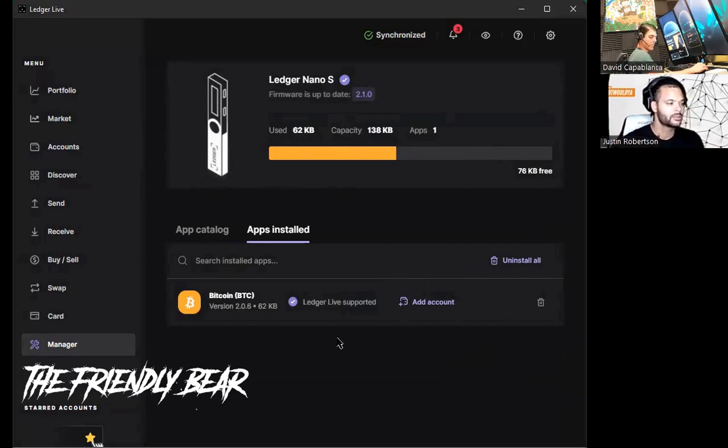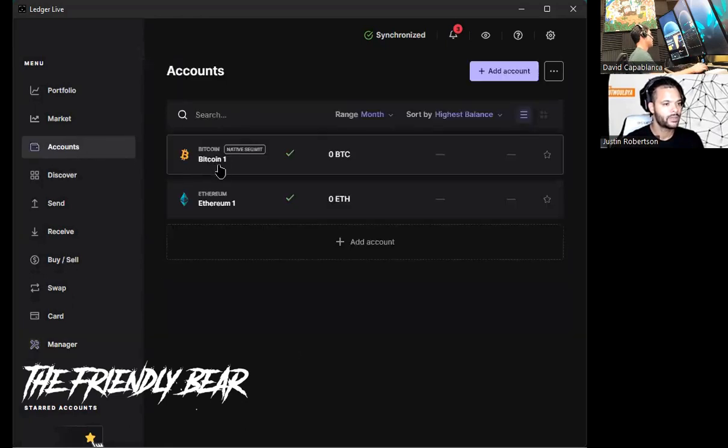I see. So the Ethereum is on my ledger, but it's not... I don't understand. Well, you don't have anything on your ledger right now. You don't have any actual crypto on your ledger because you haven't sent any crypto to your ledger. Right now, you're just setting up your accounts. So go back to your account setup. So you still have your Ethereum account there, right? Once you set up your account, you won't need the app downloaded. I got you. It's like when you're downloading something to your computer, you download the whole thing, then you install it, and then you delete the space for the actual download stuff. Yeah, in a sense. Okay, I got you.